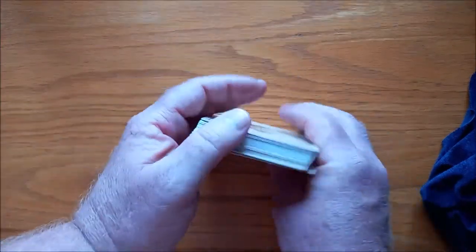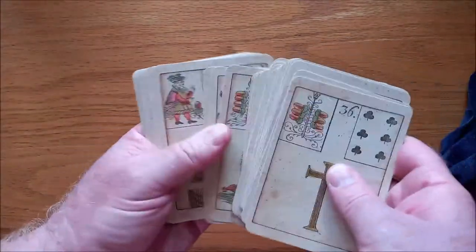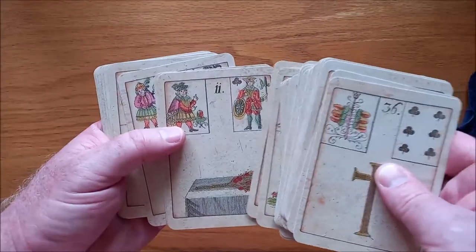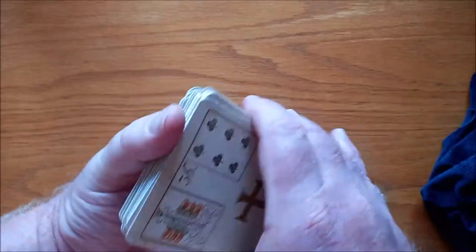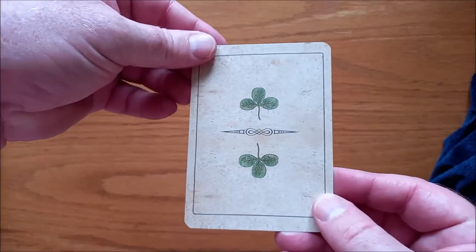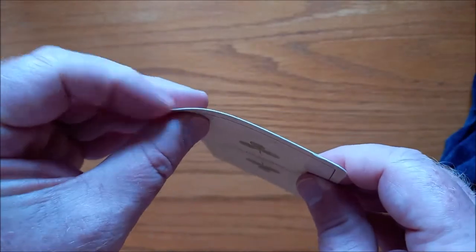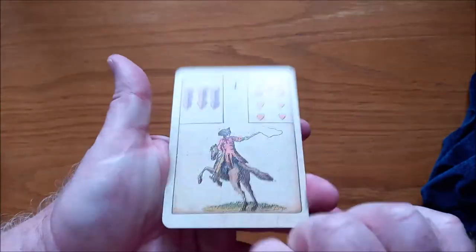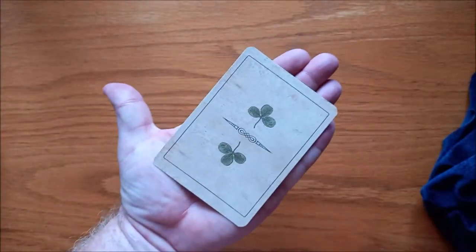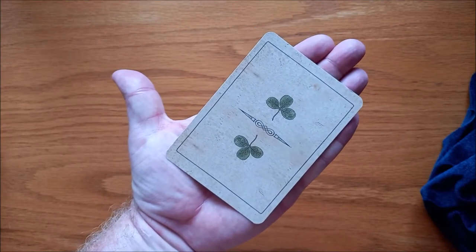Very historical, very old looking, very easy to read. If you are doing the big grand tableau, you can see immediately what these things are. The back of the card looks like this — you don't read reversals in Lenormand, so it doesn't really matter, but that's the back of the card. Beautiful. The card stock is great, really good. They are semi-glossed, so you'll easily be able to read outside with these. And as I said, they are square — so they're not your usual tiny little Lenormand deck. It's much bigger and the cards are square.